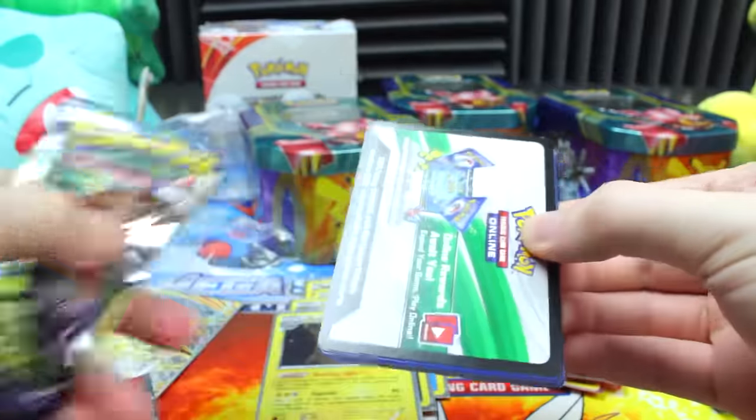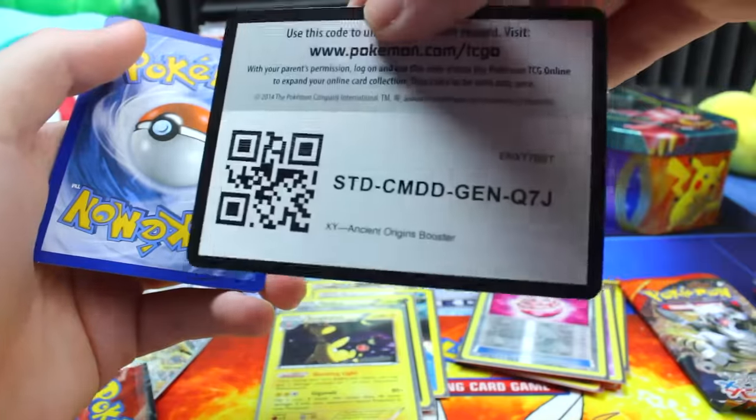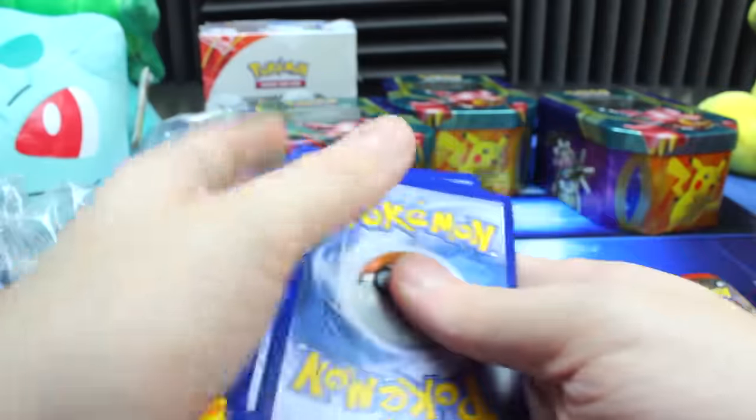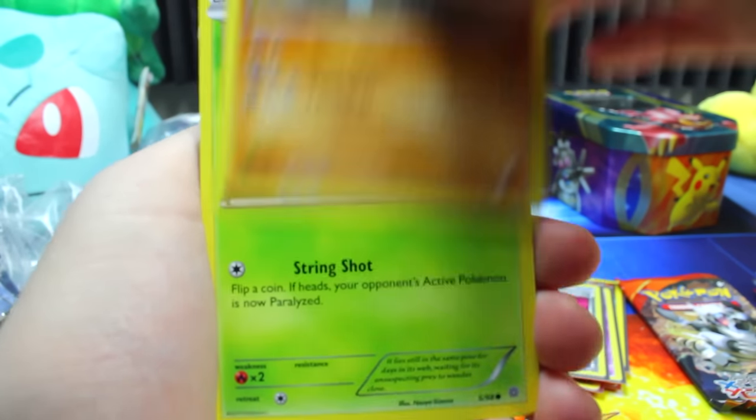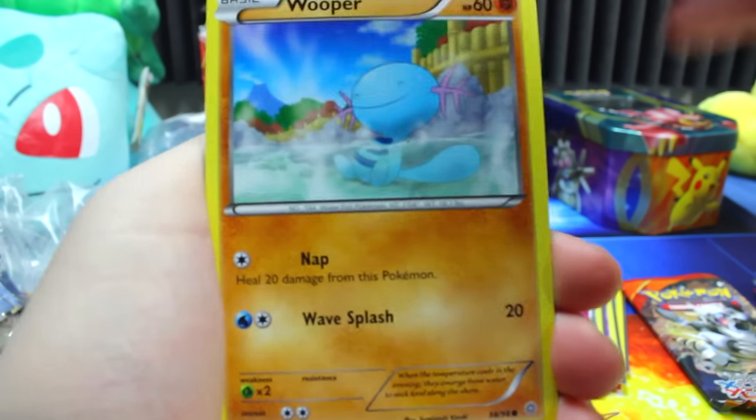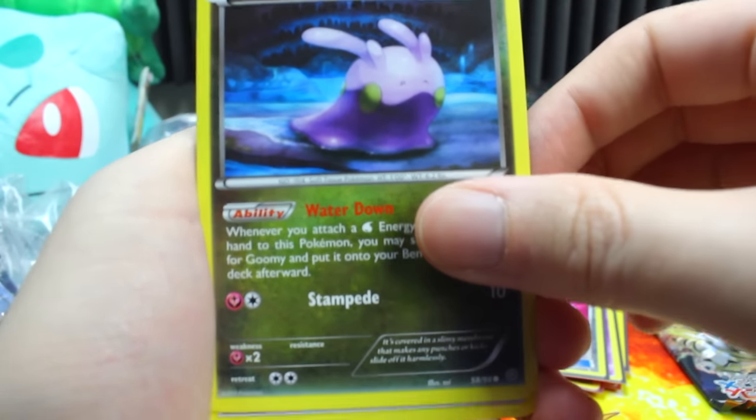Let's go ahead and check out the Ancient Origins pack for this tin. Didn't have a good Ancient Origins pack in the first tin. Let's see if this one can do something a little different here. We've got a Gloom, Ace Trainer, Rotom, Quagsire, Spinarak, Wooper. We have Goomy. Heck yeah, dude.